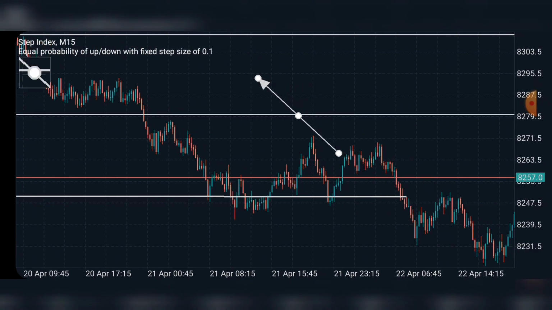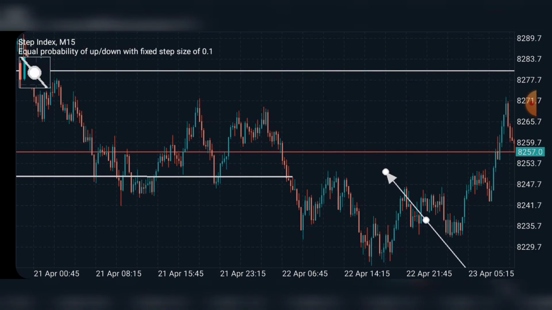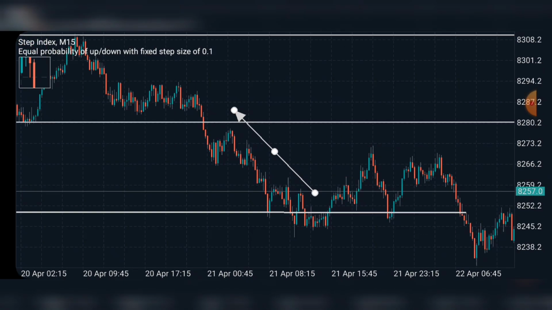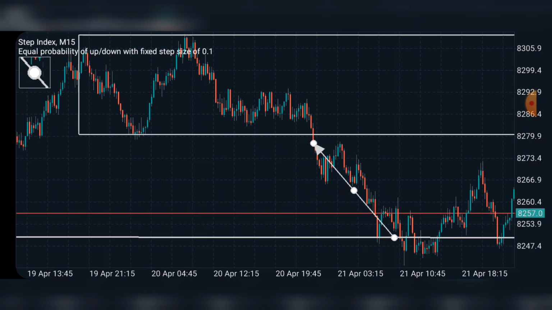You would have gotten an entry somewhere off right here, coming down to this point and basically following price all the way down to this area, right? So as we can see here, once price broke this area, it basically eradicated this range, right? So this upward range from the bottom to the top, this was taken out, and then this became the new range from this top, right?